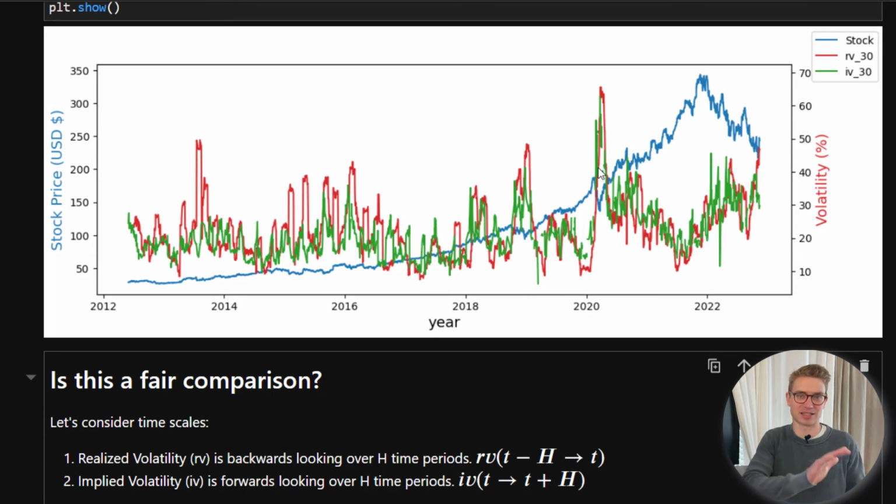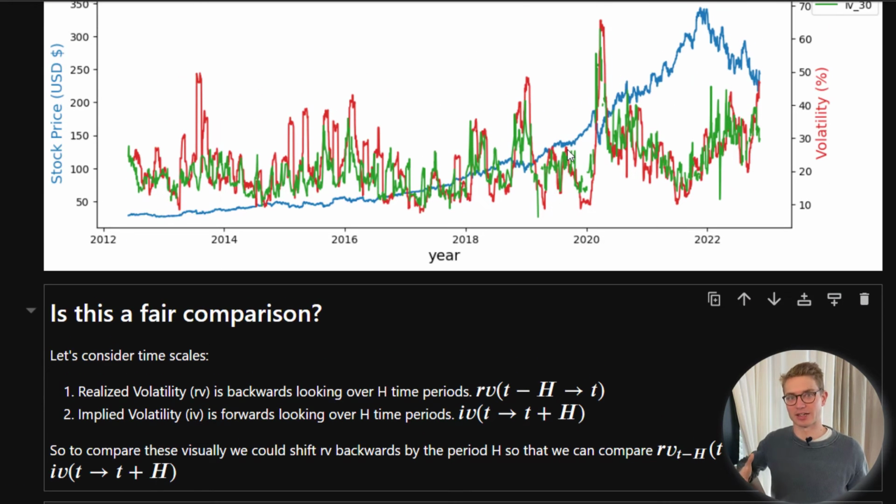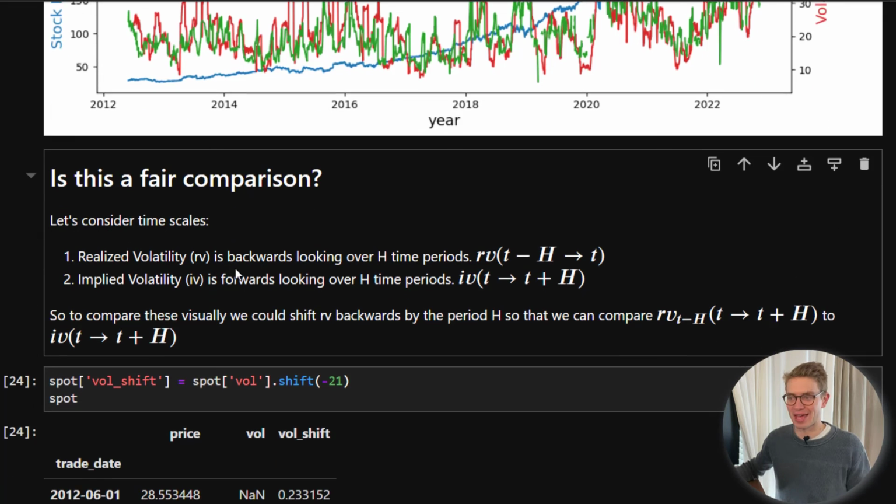So, the implied volatility that I see on this trading day versus the rolling 30-day realized volatility. Well, essentially, if you believe that there's some kind of autocorrelation or power in the historical volatility or the implied volatility to forecast or have some information on the realized volatility, or you believe that historical volatility is somehow correlated to historical volatility in the future, so autocorrelation, if you believe this is the case, then maybe we should consider fair timescales.